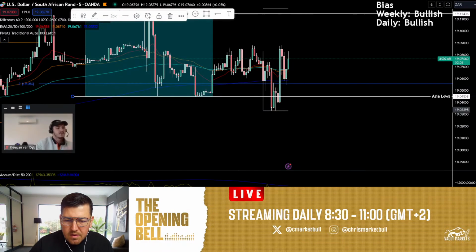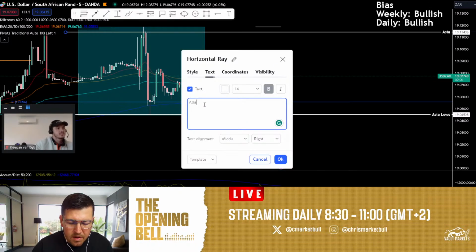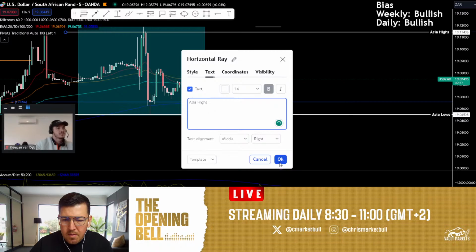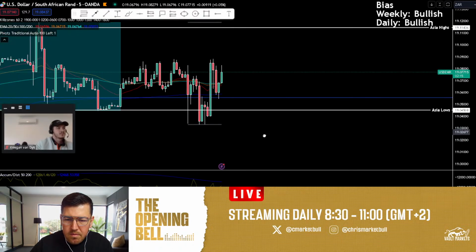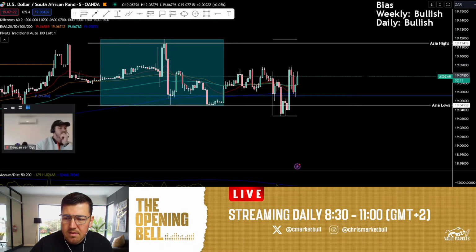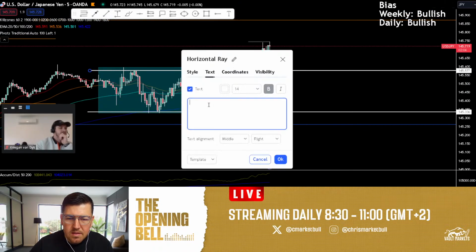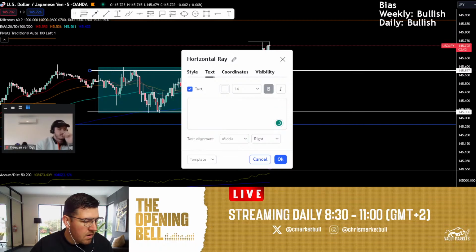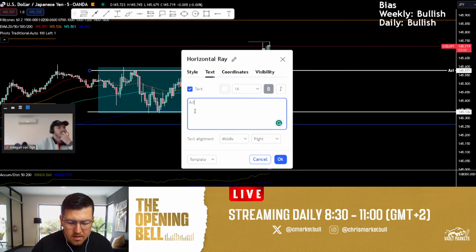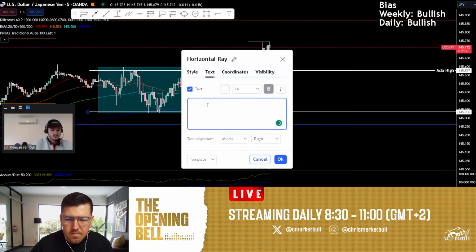Only issue though is on the AD, the accumulation distribution. We don't really have any bullish pressure as of yet, so not really clean cut for me. I'll potentially consider Asia highs, showing me we're holding above the 19 level. And again, we'll start setting some alerts now on some of the pairs, but ideally we want to be trading from the Asia highs or lows.